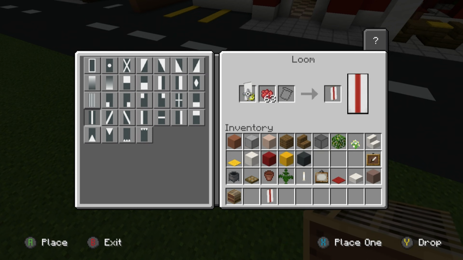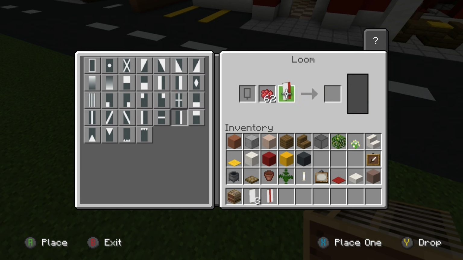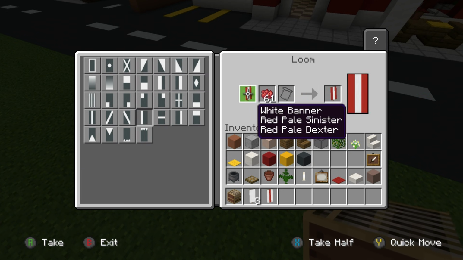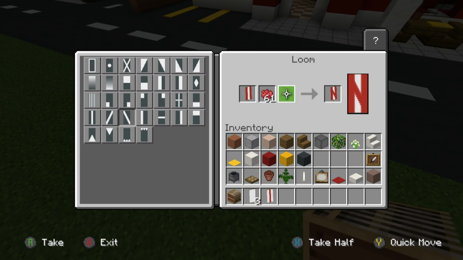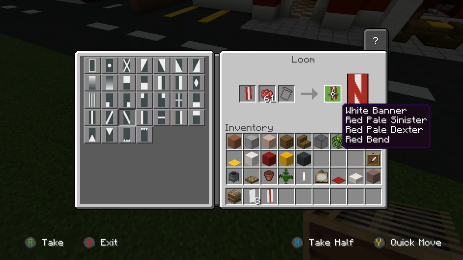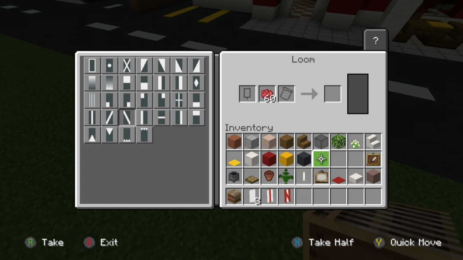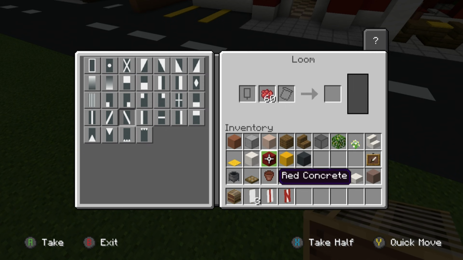Next, we've got to make N. This is a bit trickier, but trust me, I can help you through it. A vertical row of red dye on the right side, a vertical row of red dye on the left side, and, you know, this is going to be surprising. A top left to bottom right hand corner row of red dye right in the middle. Boom. N. We can actually use 2 N's, so you'll either have to make another one, but if you're in creative, you'll be alright.